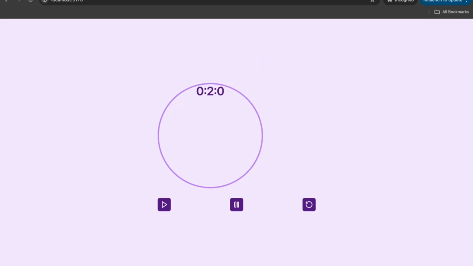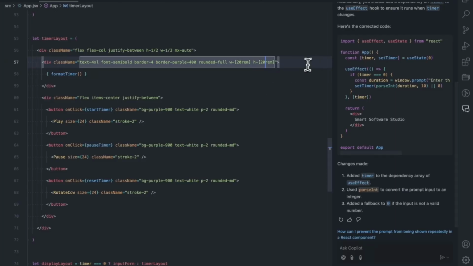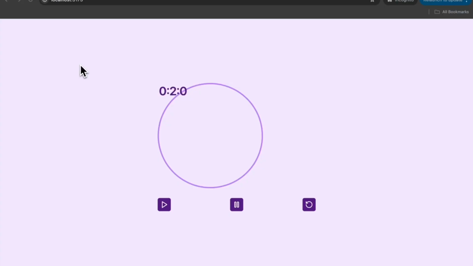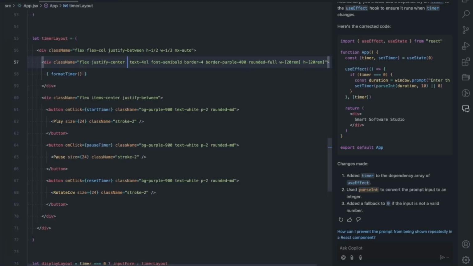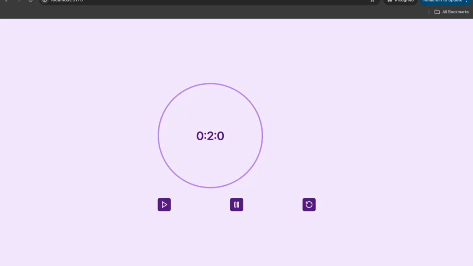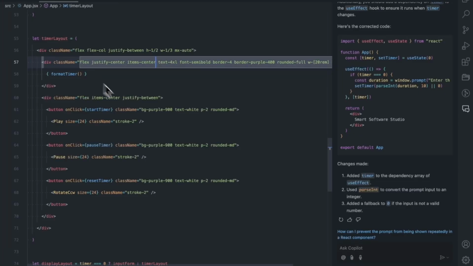And now I want the text to be in the center of it. So to do that again, if I make it flex and justify center and items center, yeah, it got center aligned.